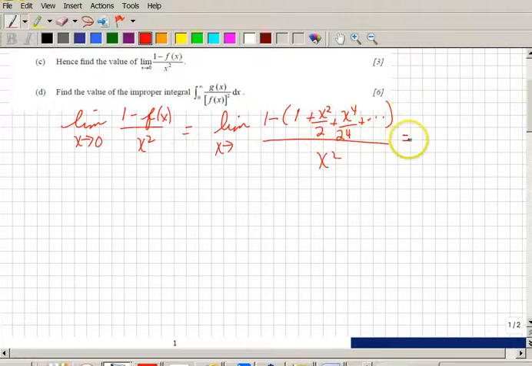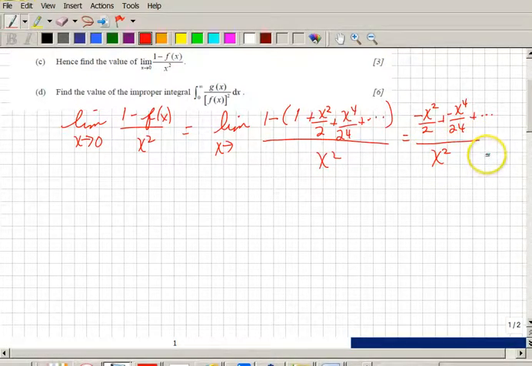So, cleaning that up. All we have is a negative in front of a set of parentheses, so it's 1 minus 1. That drops out, and then everything else is going to be negative, so negative x squared over 2, negative x to the fourth over 24, etc. The pattern continues. You're going to have a negative x to an even exponent. You can see that pattern, all over x squared. So we can cancel, or you could say you're going to factor out a negative x squared on the top, or I'll just show the cancellation. That cancels with that, leaving a 1, and it cancels with that, leaving an x squared, and then the next one would be x to the fourth.